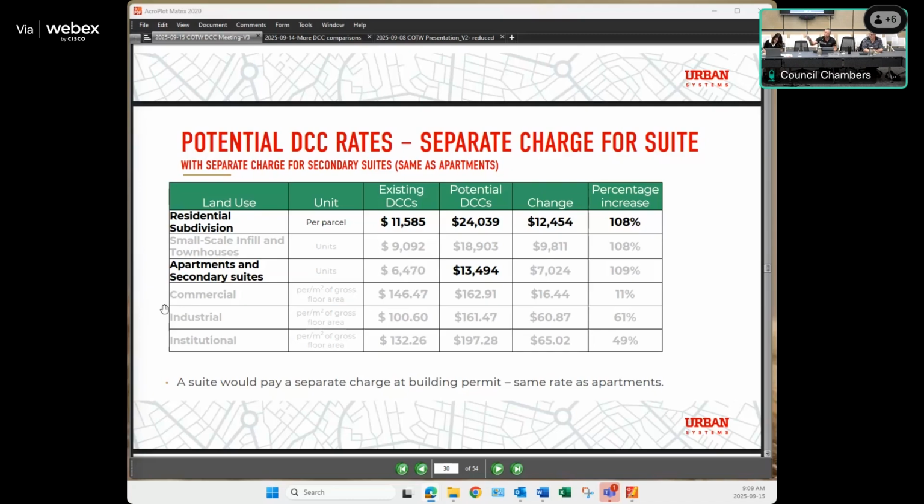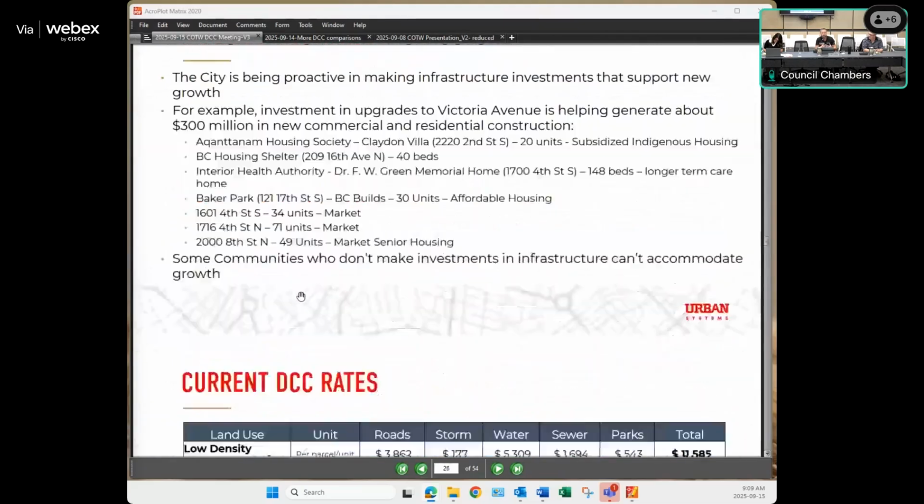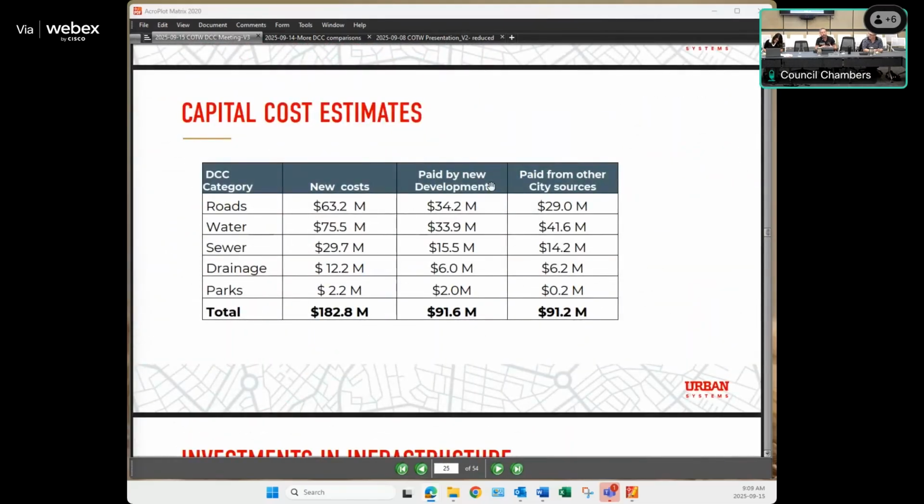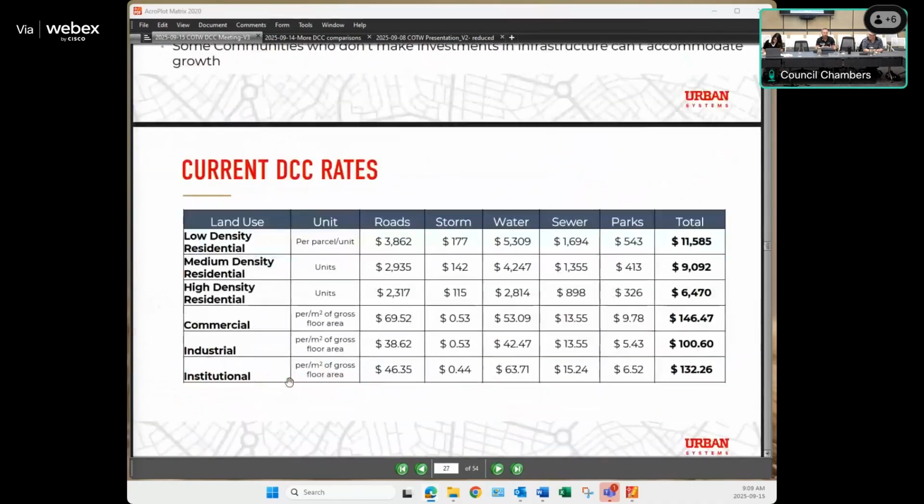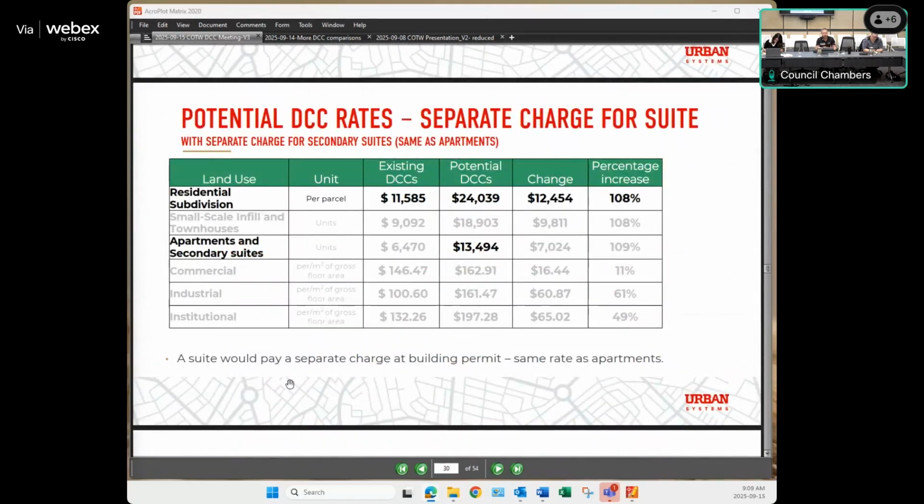So when we're looking at the assist factors, a lot of these items are 50% growth funded, 50% city funded, and we need to strongly understand that we must commit to our funding levels. But this work is based on the work that was done with the OCP, that growth planning and infrastructure modeling, to make sure it is consistent with the land use that council has said we want to see in the community, and the growth that can occur in those areas, especially for a lot of the existing infill undeveloped properties that we're not getting any taxation from because there's a lack of built developments. And a lot of that lack of built development is because of lack of infrastructure capacity.